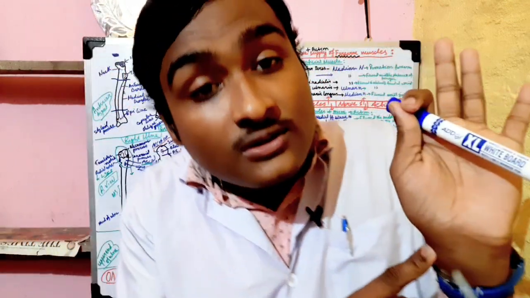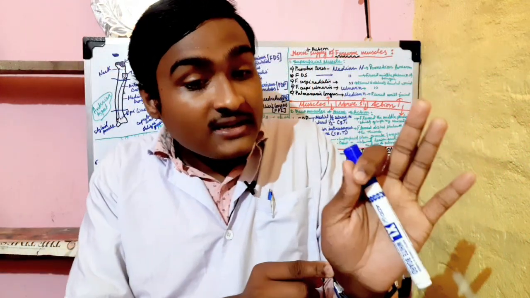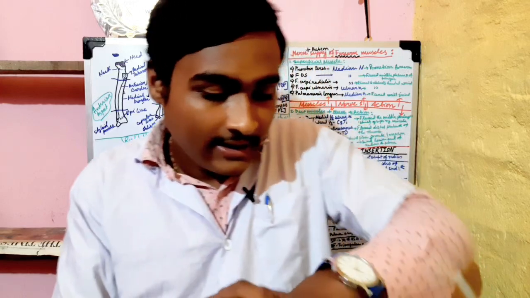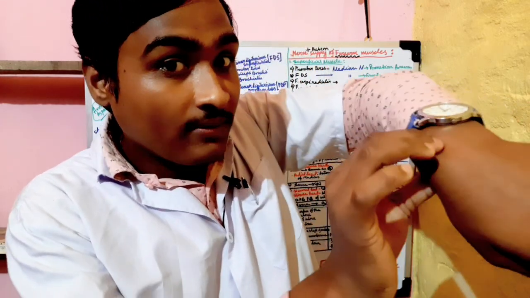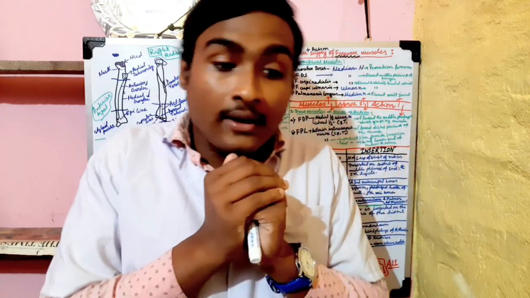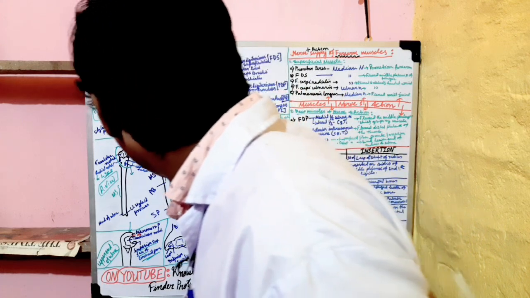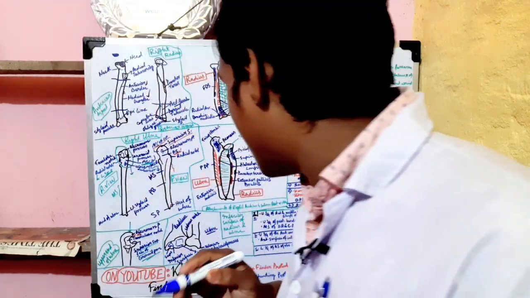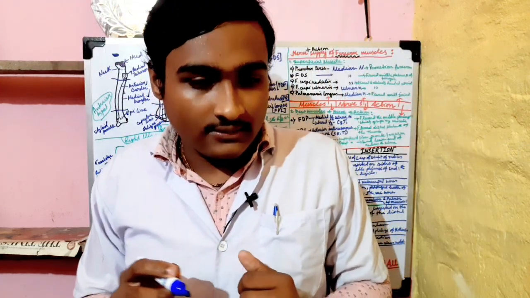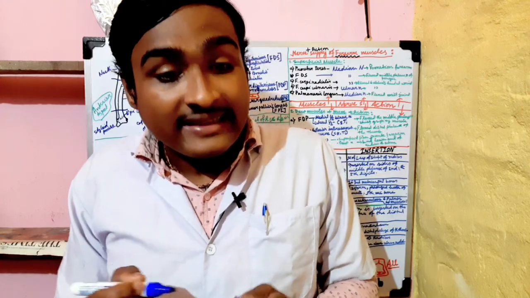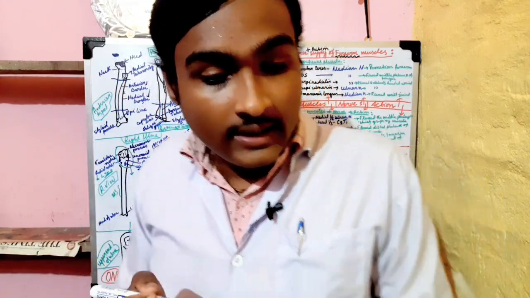What is the posterior surface? The posterior surface presents four groups of extensor tendons. Here are the extensor tendons, four groups of them. And what is the medial surface? The medial surface is occupied by the ulnar notch. Here is the ulnar notch. This area is rough, the head of the ulna process.